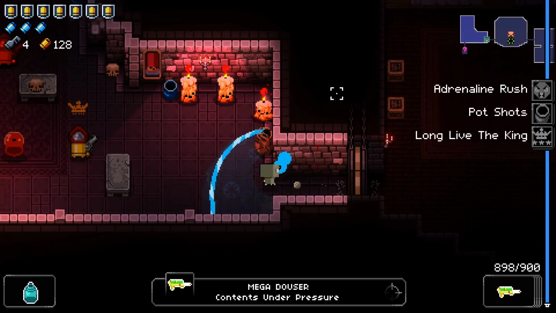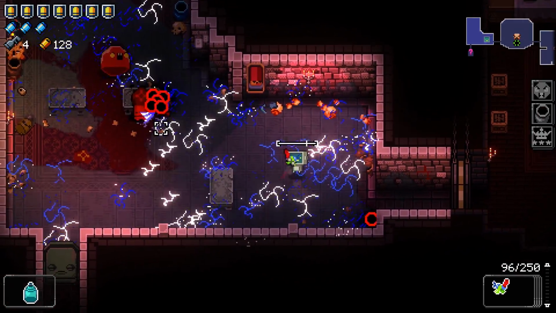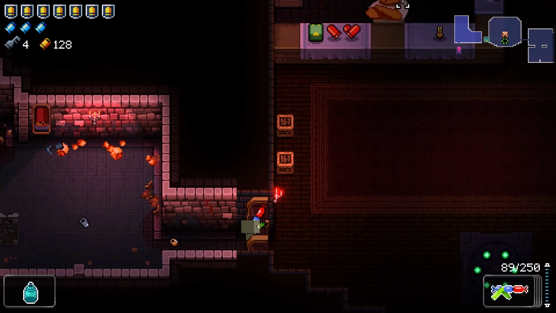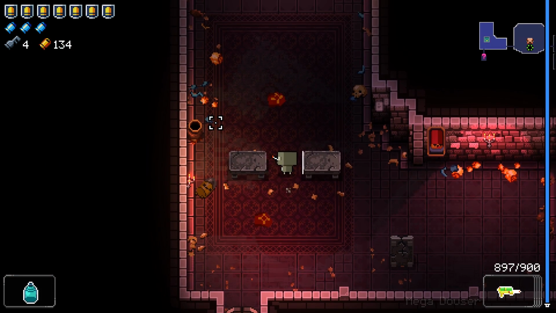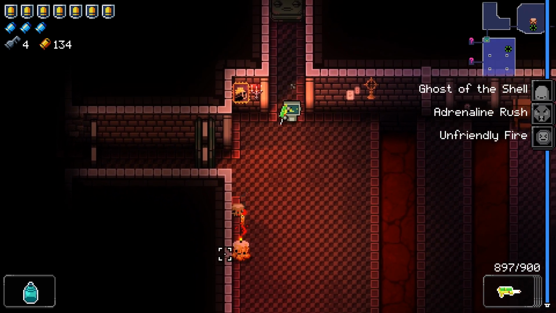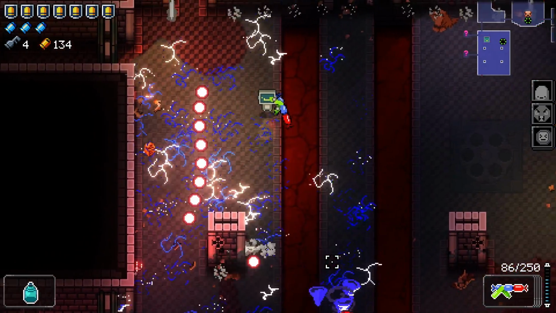Hot shots, long live the king. Because I admit I like this combination because we need a beam weapon at some point. This room was very strange. We're going to need a beam weapon at some point for potentially High Priest and for the dragon. Water gun is a good beam weapon. It's a good beam weapon that works basically starting now. That is confirmed.